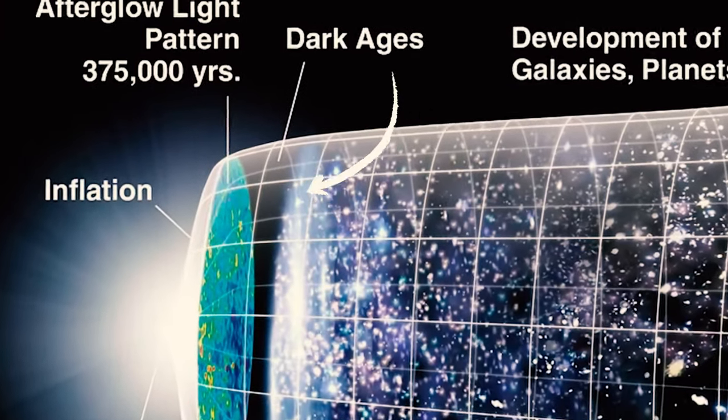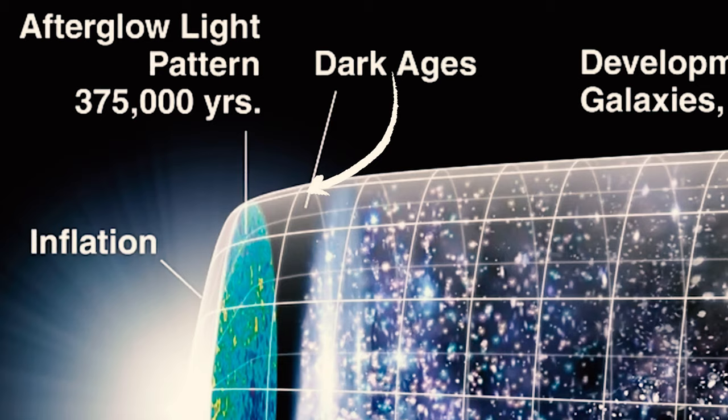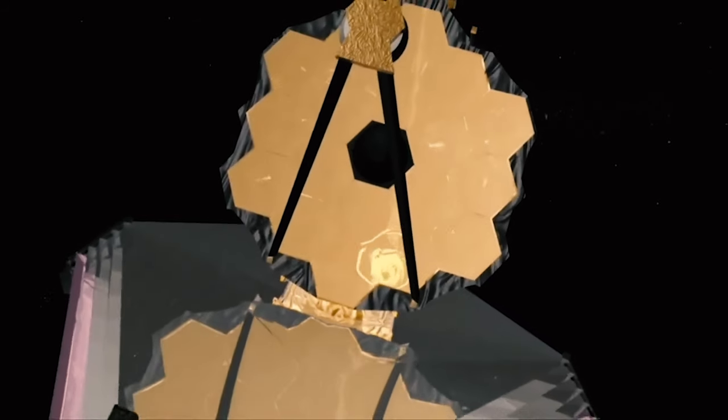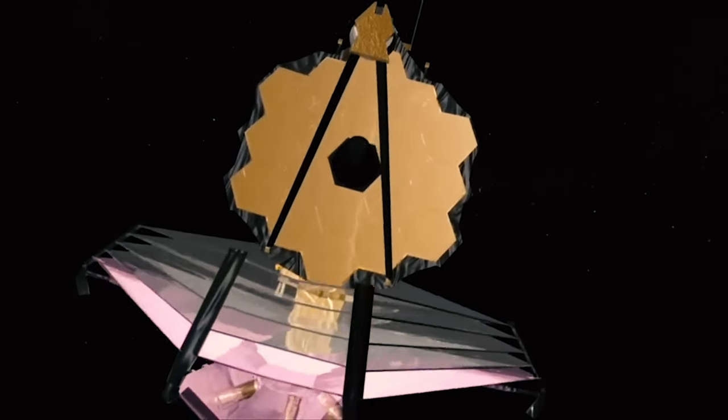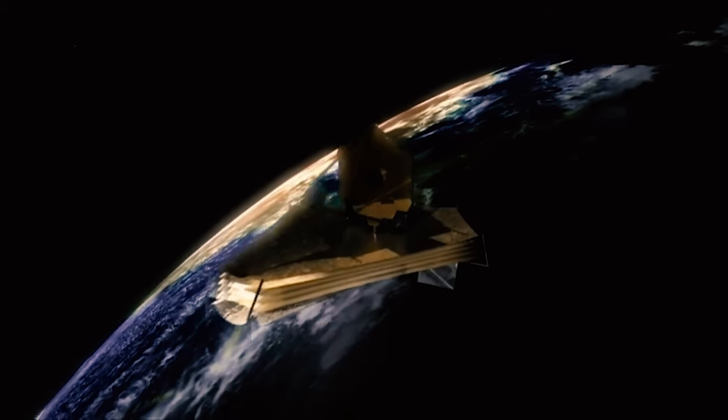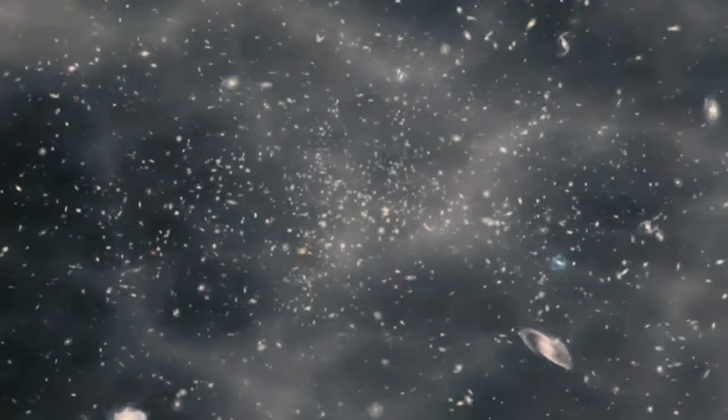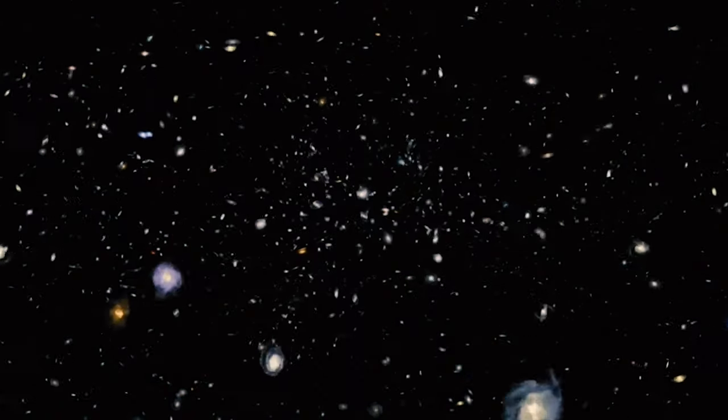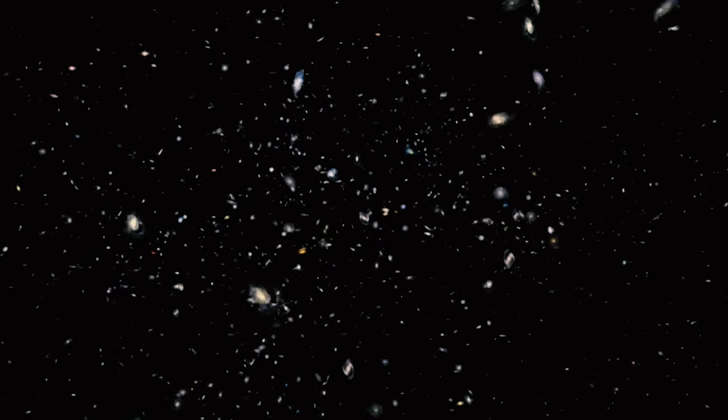The Standard Model says that after the Big Bang, our universe became completely dark, so we cannot see what happened in the Dark Ages because there was nothing to emit light. But with all these discoveries, scientists are now expecting that there is a possibility that our universe may not have had a beginning, because we don't really know what happened before the Dark Ages. With incomplete observations, we cannot say that our universe had a beginning. There are many possibilities of what the universe might have been before the Dark Ages.